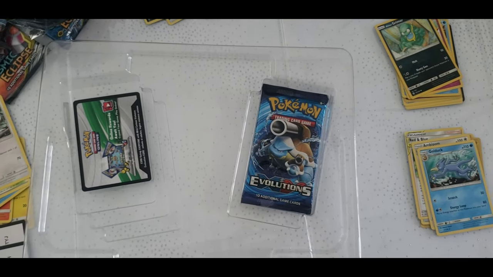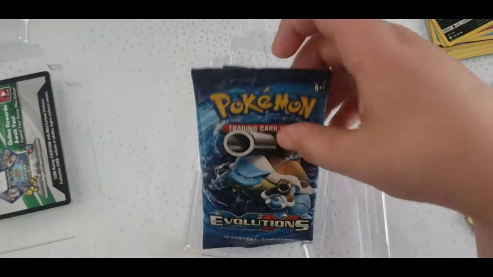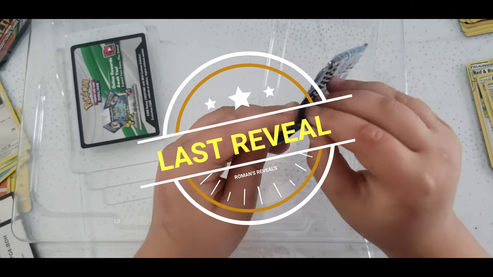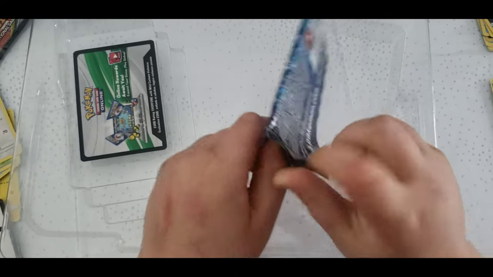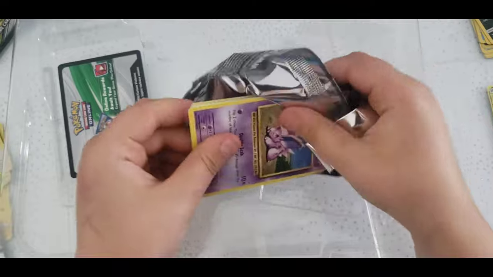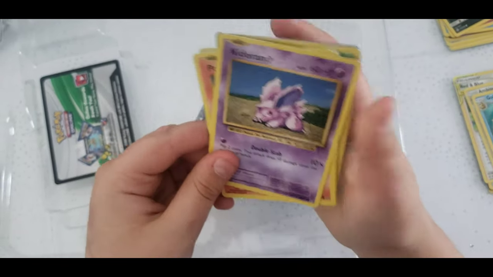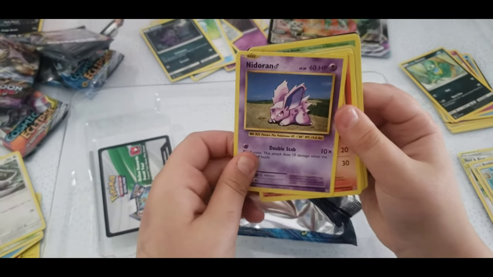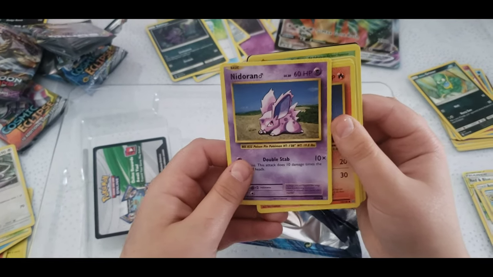The last reveal pack on Roman's Reveals is the Evolutions Pokemon pack. So let's start opening this. Alright. It has opened. Let's see what's inside. So, ooh, is this what? So first we have got Nidorina, I think level 20, 60 HP.